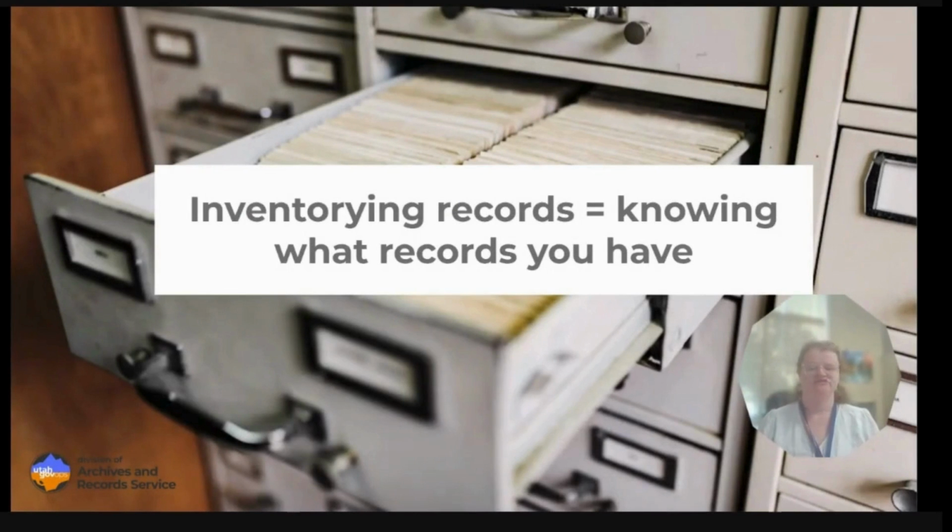You can't manage your records unless you know what they are. Now that we know what is and isn't a record, we can talk about the next steps to help you get to know your records better. Sometimes the best way to know what you have is to make a list. Conducting an inventory is a great way to find out exactly what records your government creates. The process can help you identify their uses and make plans for what to do with them.